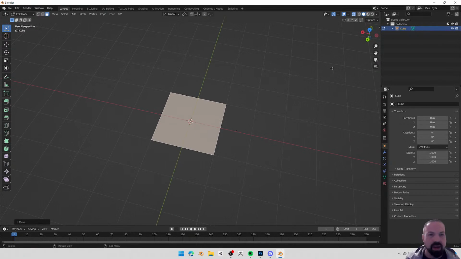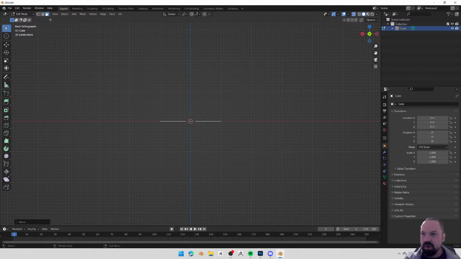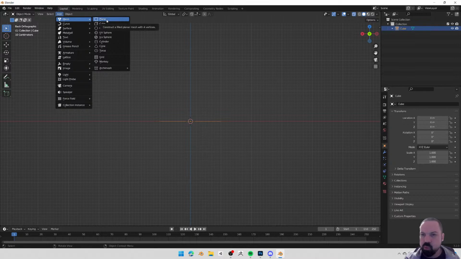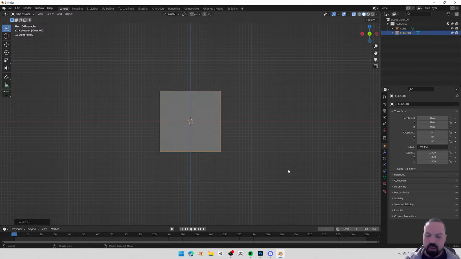Okay, so we have to think about scale, which is definitely an issue with a lot of this. So I'm going to make a very simple box to get a vibe for how big that is.